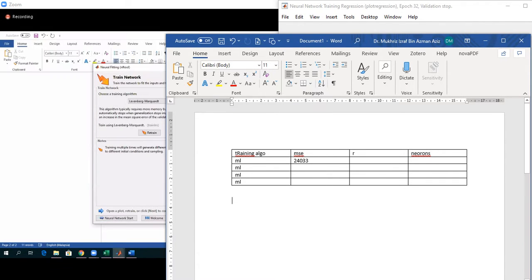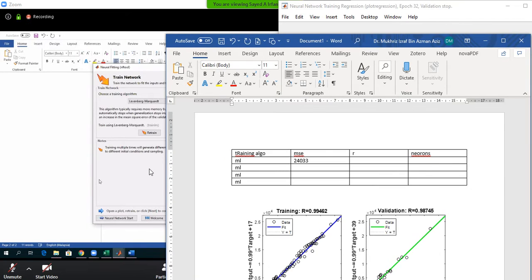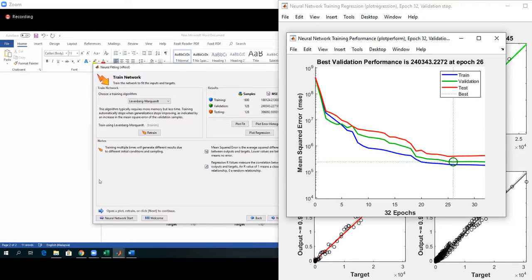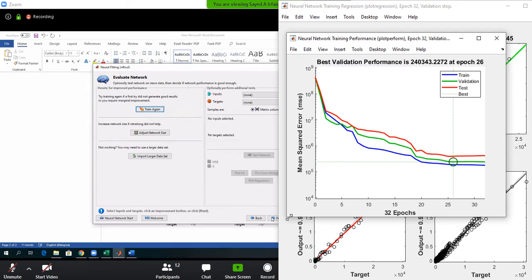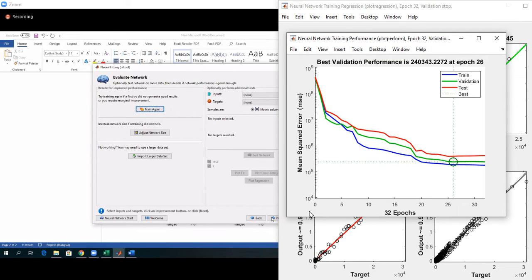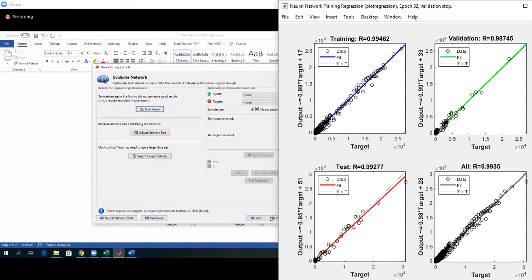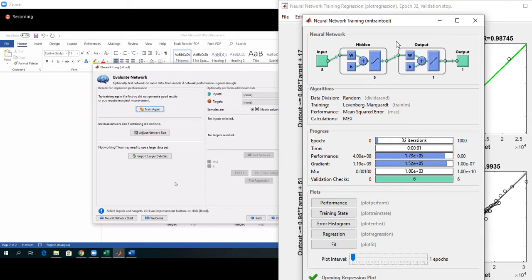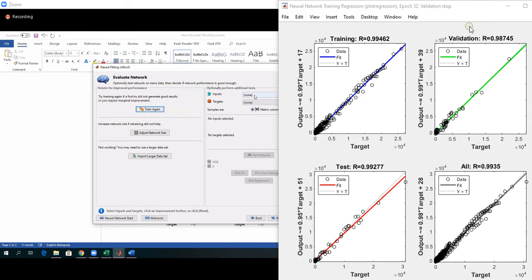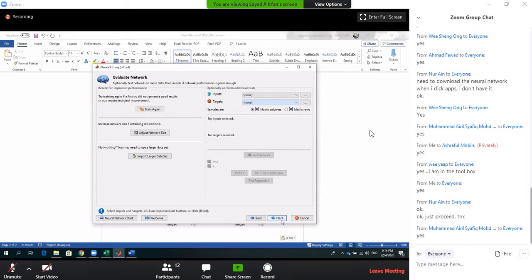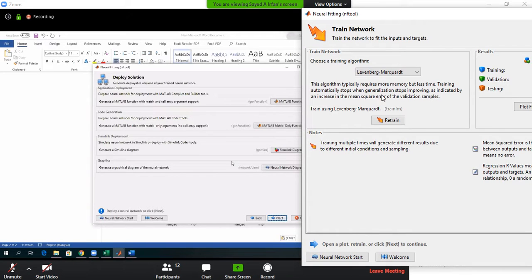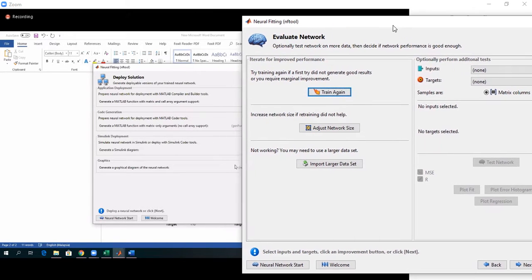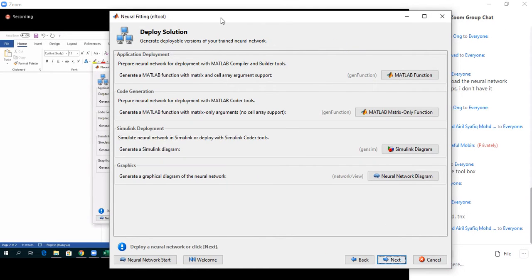So now we come back to this. We have to learn an important aspect of this. Now we trained, we got the MSE and the R square. Because I told you initially our purpose is to predict, I will show you how to use what we developed. Just click next. You'll get the evaluate network. We don't have the data for cross validation. If you have the data, you can give the input and the output here, and then go for next. You will get deploy solution. Deploy solution means your ANN model is ready. Now you have to save it so that you can use the ANN model in future.